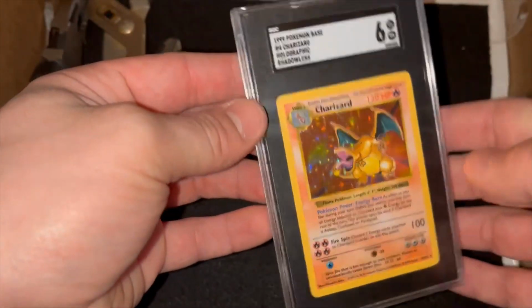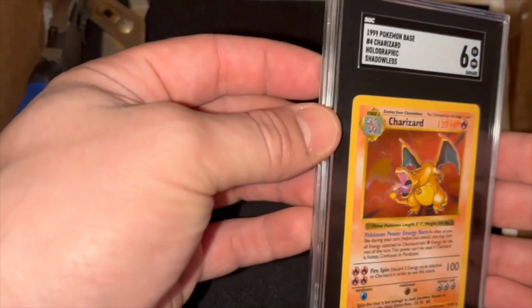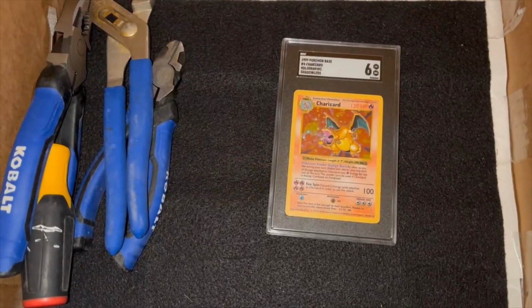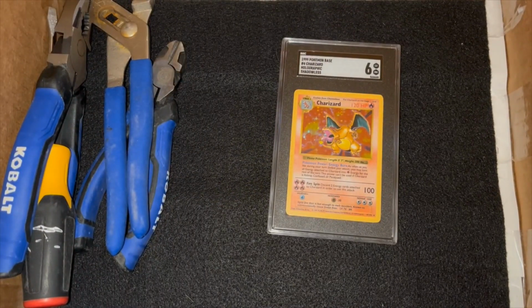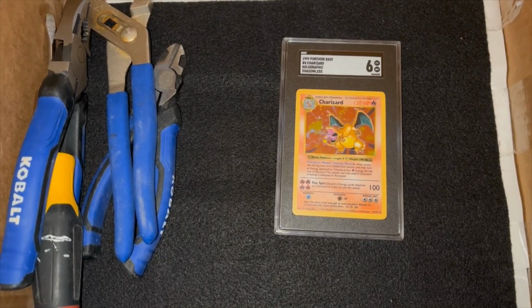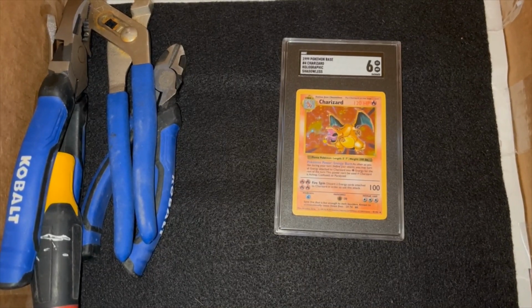Today I'm going to be cracking into the slab and showing you the process. This is an SGC PSA 6 Shadowless Charizard, which I picked up for a really good price. I think it has a really good chance of transitioning over to a PSA 6. I've got a bulk submission geared up to be sent out next week before the March 31st cutoff. So I just wanted to document this because I thought it would help.